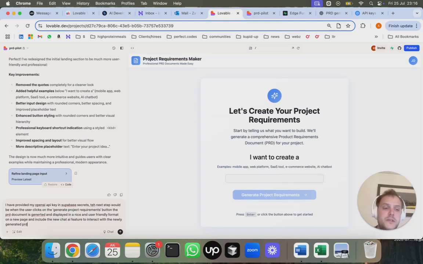And again, you can see here I'm trying to provide as much context as I can so then it truly understands what it is I'm trying to achieve. The more specific and the more information and context you provide, the better the agent will be able to perform.